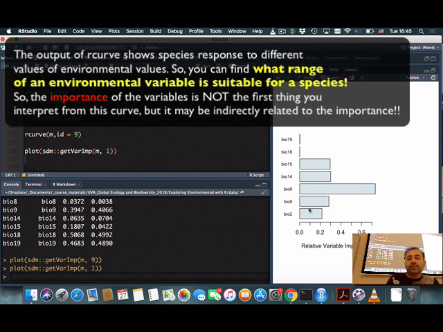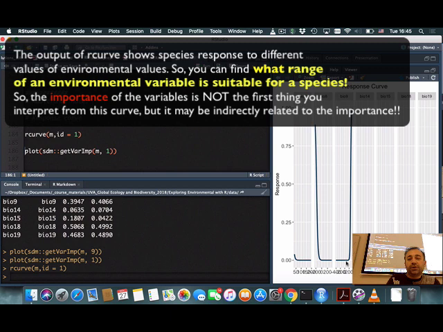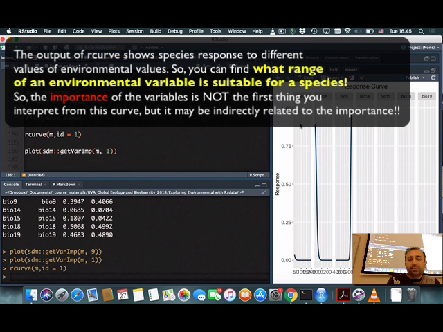the first one, it was bio 9 the most important, and bio 19 and bio 18 were not important. And in the response curve result also you see for bio 9 and bio 8, if you compare, bio 9 and bio 8 were the most important variables, and for bio 19 and bio 18 it's nothing.